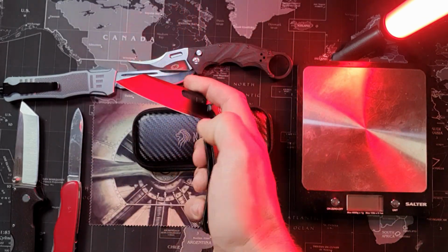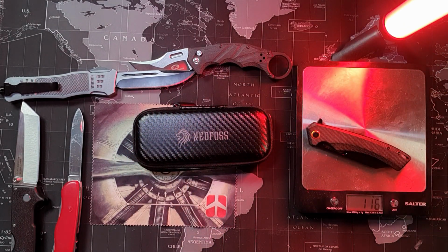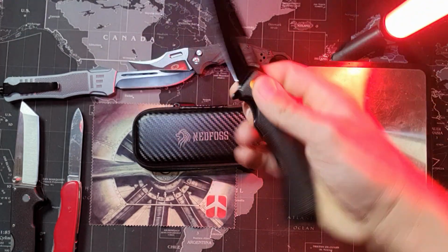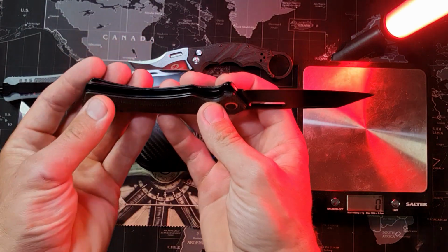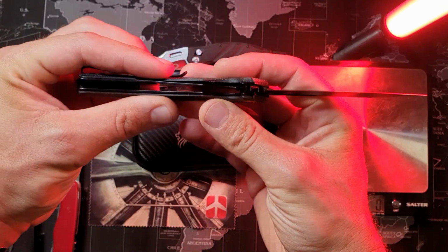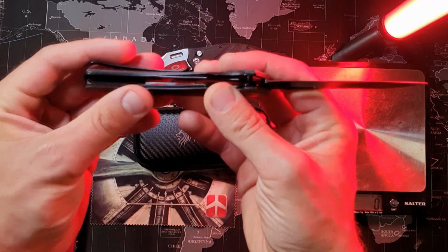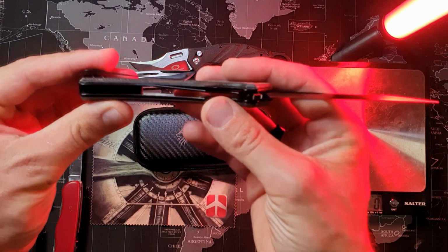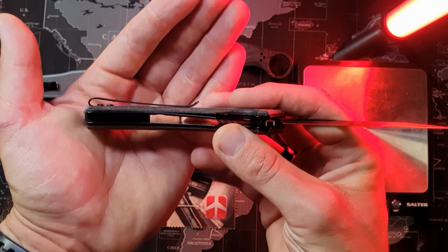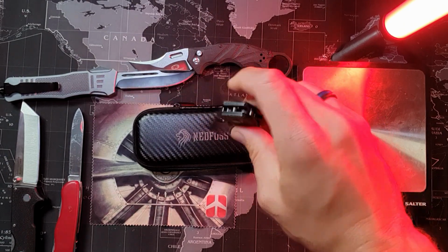So how heavy is it? I think it feels pretty light. Let's see, 116 grams. That is not heavy at all for a knife of this size. And the only thing that they could have done a little bit better is the liners. You have steel liners. And first of all, if you have a G10 handle like that, G10 is super robust. You can actually get rid of the steel if you really want to save some weight. But the steel liners are fine. However, you see they're not skeletonized. So they could have saved a few grams right there, like many budget quality blades do.